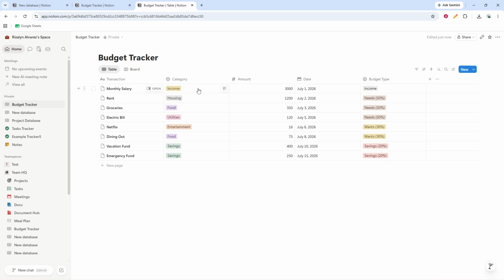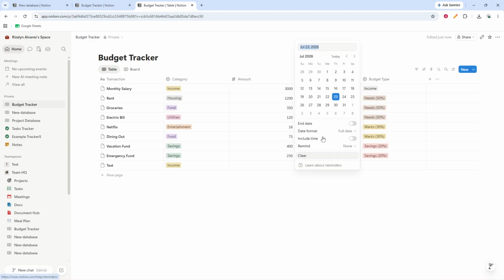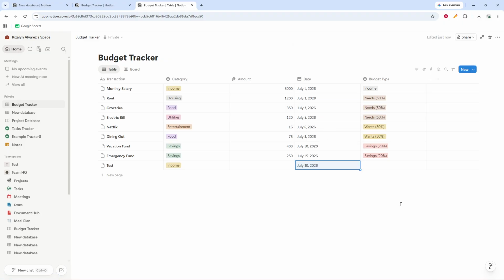Keep the budget current by adding new transactions regularly and checking the database often. A budget only reflects your situation when the entries are up to date, so ongoing review is part of staying aligned with your financial goals. Your Notion page now tracks income and expenses using a 50-30-20 budget database with organized views and category-based review.